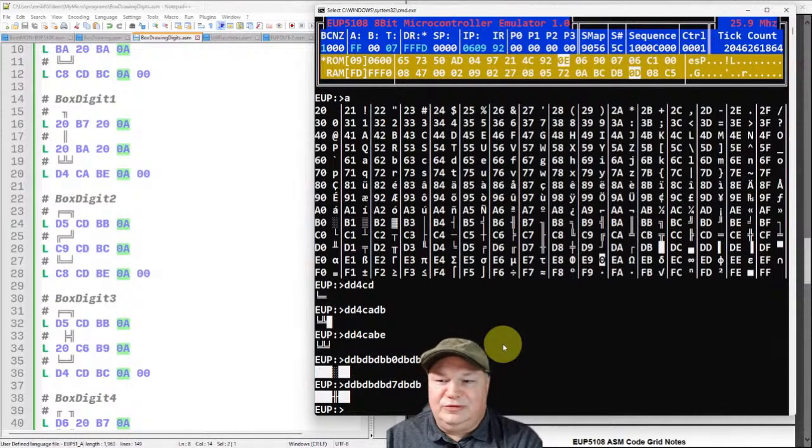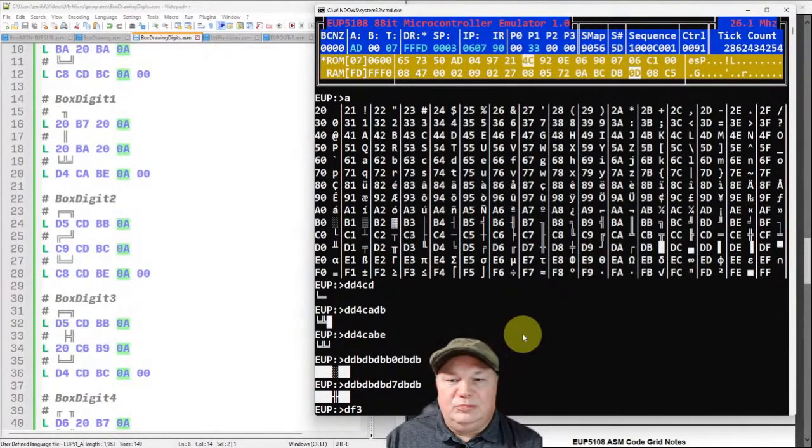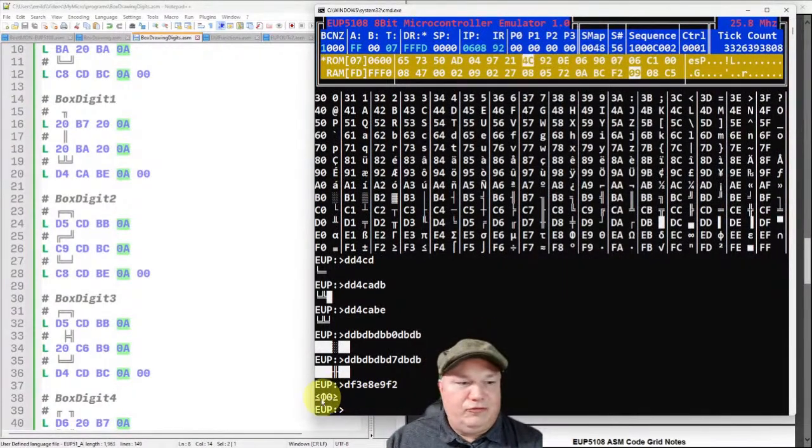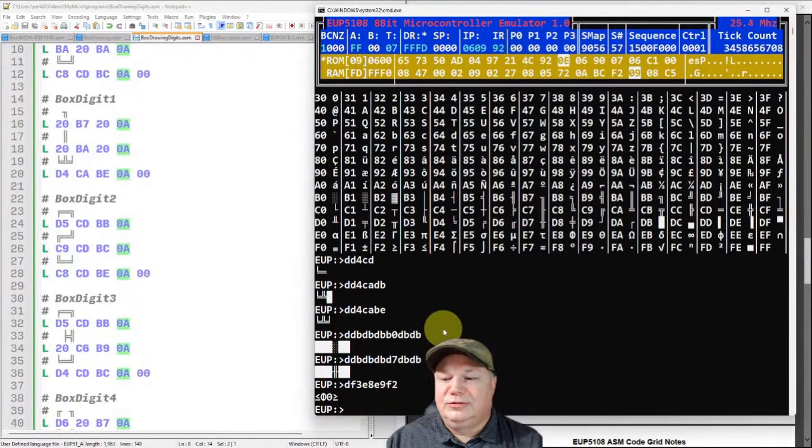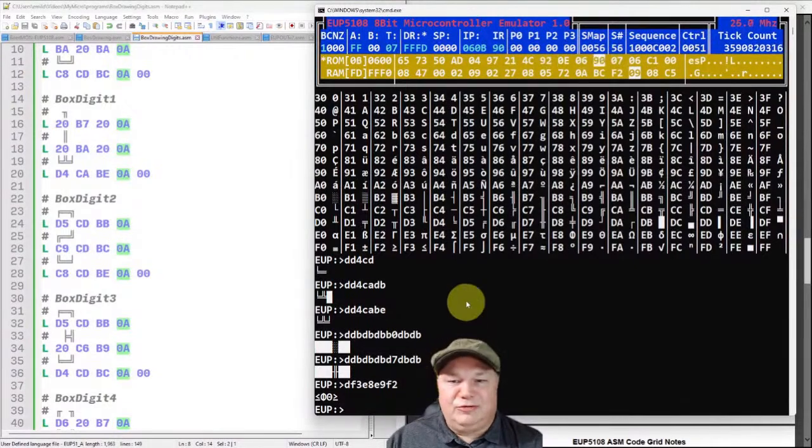So we get something with F3, and you can imagine E8 and E9 oscillating between each other. And then we would have F2. So if you can imagine these two symbols alternating back and forth, that might be an interesting little character to crawl across the screen, eh?